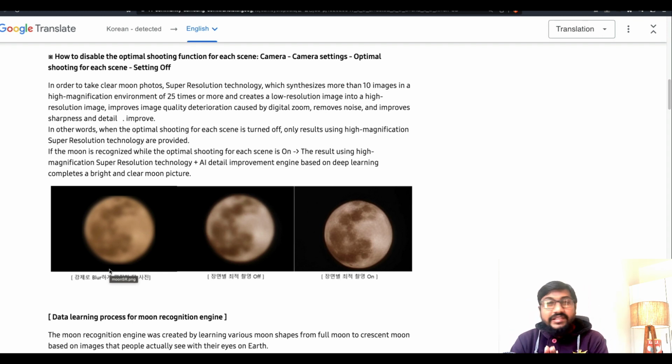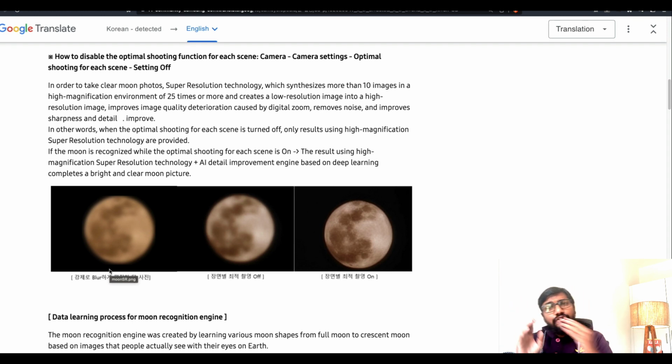And now, is it fake? No, definitely not, because it's actually a moon picture. It's not like Samsung is overlaying a Mars picture. So it's not fake. But it is fake because you are thinking that you are capturing the moon. Let's say today it is March 13th, night, 10 p.m., and I'm capturing a moon. What I am thinking in my mind is that on March 13, 10 p.m., I'm capturing a moon picture which is so beautiful. But in reality, that moon picture is not exactly March 13, 10 p.m.